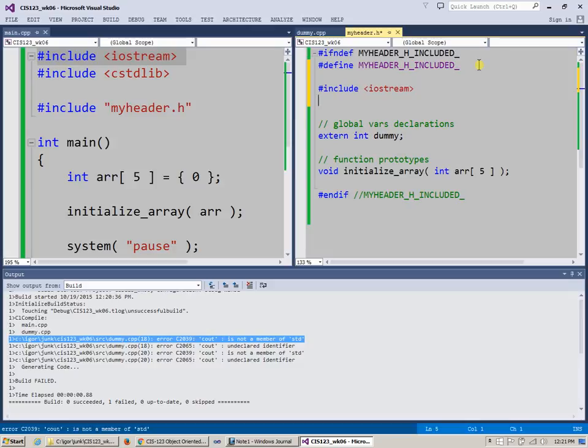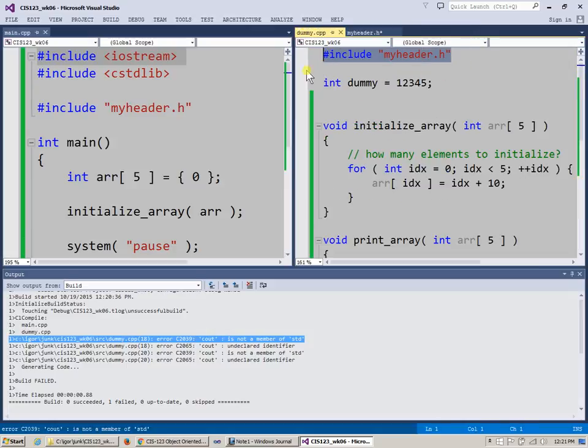Just knowing that my header is going to be used for these function prototypes, or inside the actual implementation of these functions, I may just include iostream directly in my header, and then when dummy is compiled, my header is obviously processed, it contains another include, and everything should be fine. Now, this original problem should no longer be a problem.